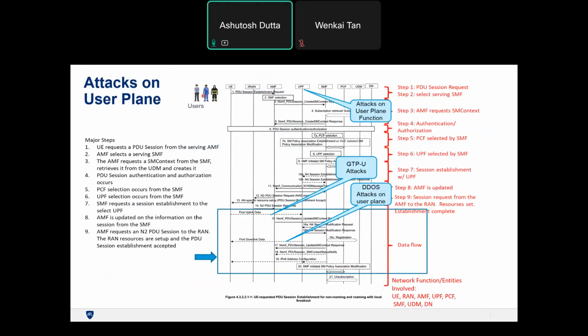Once I connect, then I have to send my data, right? And data goes in a different plane. GTP is another protocol, GPRS tunneling protocol. Sorry for all these acronyms. But when I'm sending the data, somebody may hijack my data. Somebody may change that information, a man in the middle attack. Somebody may change the quality of service. So I have to see how I take care of that, right?